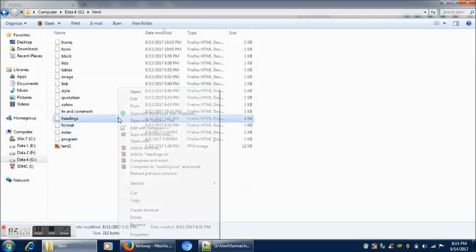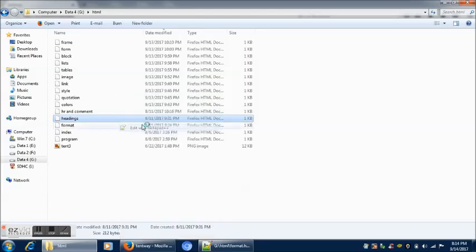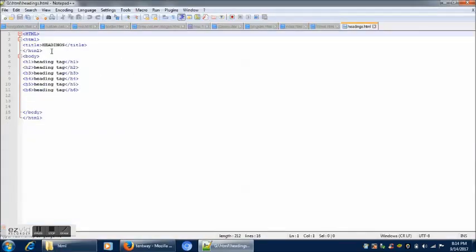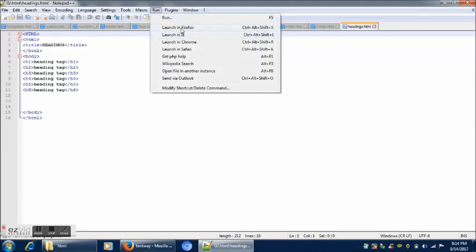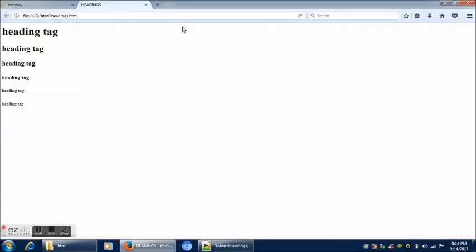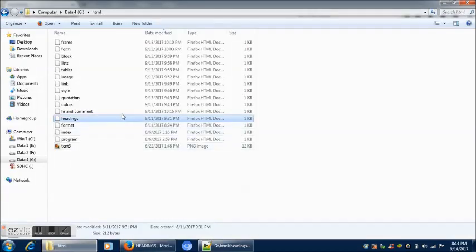Now we are going to see another video. Headings in HTML. Other than paragraphs, there are also some main things called headings in HTML. Headings are H1 to H6, no more, no H7 or H9. Only H1 to H6. H1 is a big heading and H6 is a small heading. There are many uses with heading tags. See how easy it was. The bigger one and the smaller one. Only 6 heading tags, please remember.